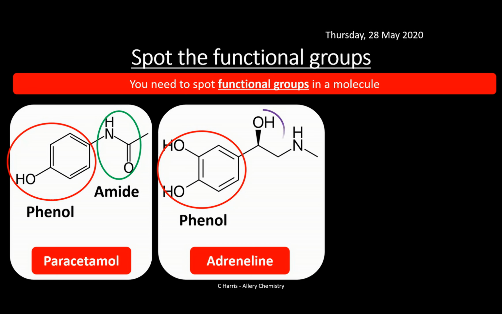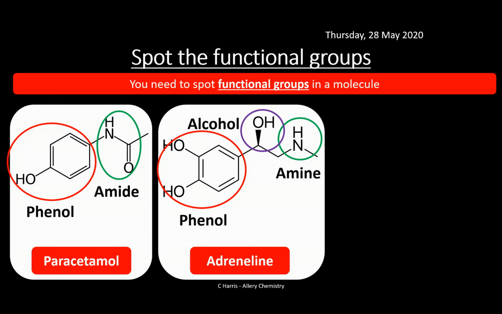The OH there is an alcohol. And then this last one here is an amine. Not an amide, because there's no carbonyl group there. It's an amine. So there's three functional groups in that. Any of these reactions can apply. So think, what can react with a phenol? What are the properties of a phenol? What are the properties of an alcohol? What can I do with an alcohol? That secondary alcohol can be turned into a ketone, for example, so we can oxidize it. What can I do with an amine? Do you know what I mean? We've got loads of these different types of reactions here.